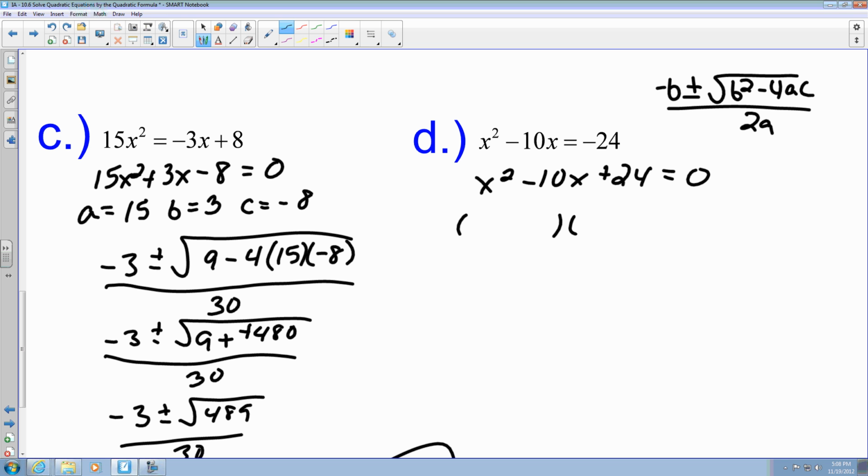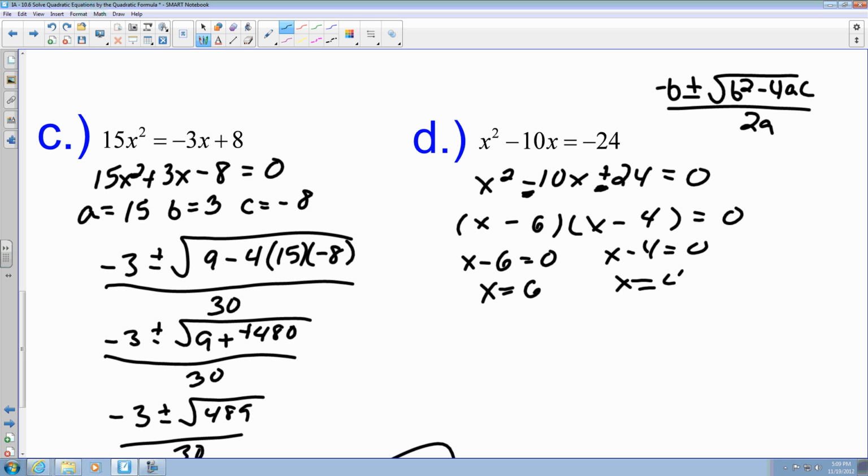So I'm going to go parentheses, parentheses. So I got x and x. That plus sign right here tells me that both signs will be the same, and this tells me that it's going to be negative. So what two values product gives me 24, but sum up gives me 10, and I figured that it's 6 and 4. Now I just use the zero product property, where x minus 6 equals 0, and x minus 4 equals 0. Here x equals 6, and x equals 4.